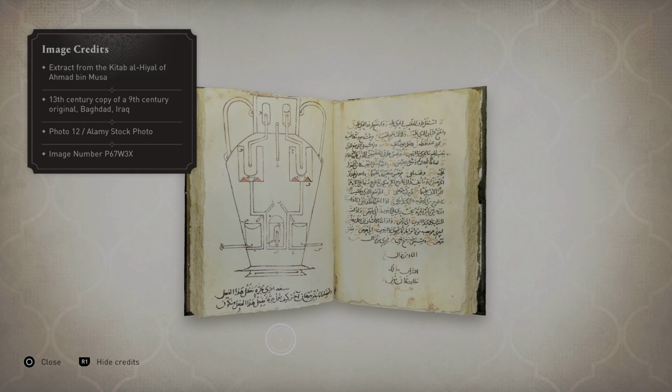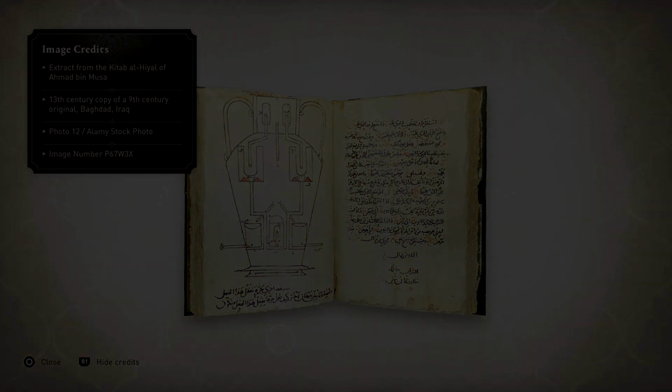Something that was very important for me and for all of us, I think, was to make sure that the gamers would have the actual information about those artifacts that we were using to illustrate the Codex entries, so that if they wanted to find out more about those, they had the object information, the accession number, the collection information, and so forth. So I'm really pleased that they incorporated that information into the game.